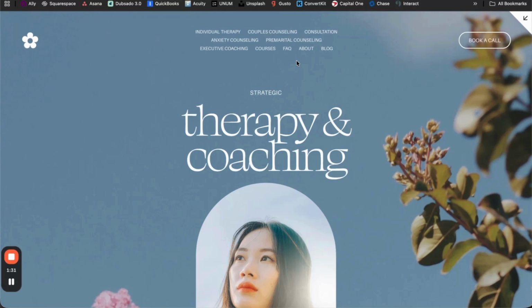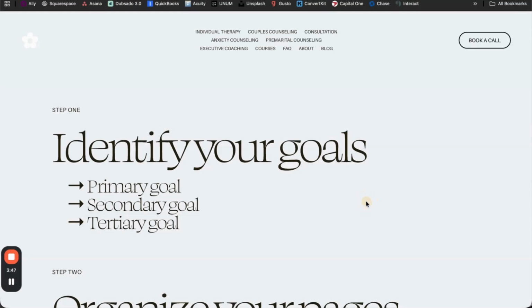Like when they first land on your website, no matter what page they're landing on, they're going to see your header navigation first. So if that's the first thing that they're seeing, we want it to be really simple and straightforward and not overwhelming. Because if potential clients can't find what they're looking for quickly and easily, they're going to leave your site. So the solution here is to organize your header navigation or your main navigation so that it's simple and easy to understand. So let's talk about how to organize your navigation on your website.